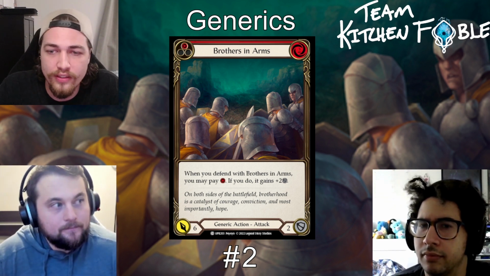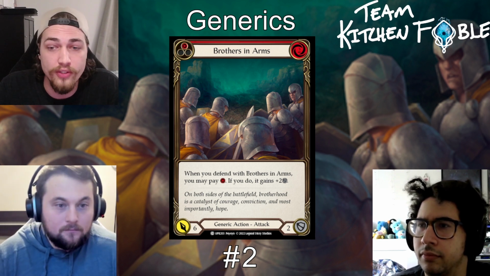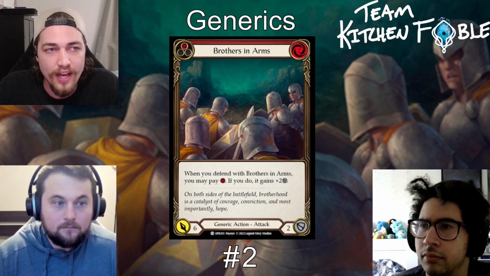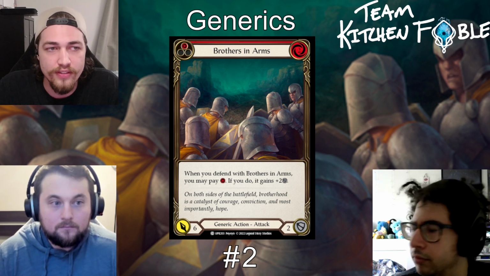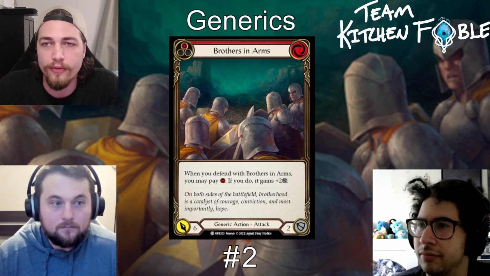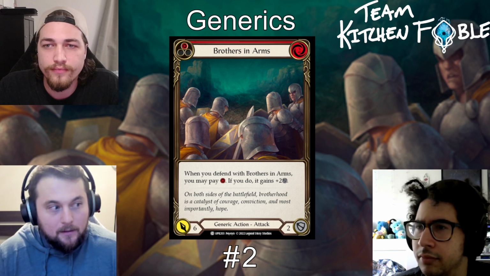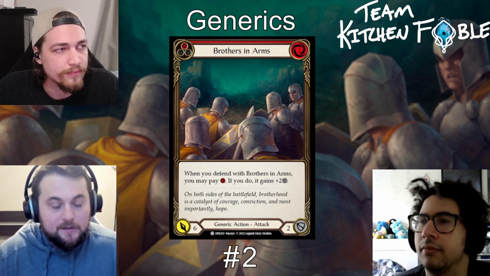Additionally, with Quell, you can pay into this to give it 4 power or 4 defense total, and those other 2 resources can go towards quelling other breakpoints, which means for Iyslander, you can defend very well. And I think this card is very high pick priority for most heroes just based on its flexibility for the different heroes.